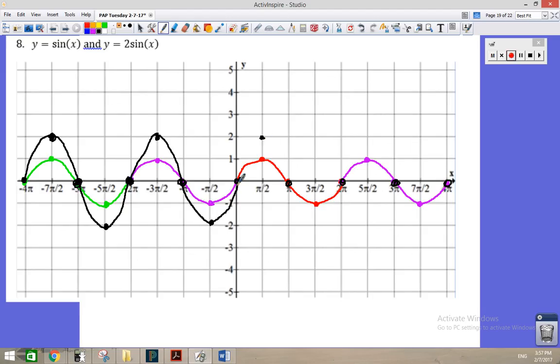And you do have to try to get used to freehanding it. You won't be graded on whether your freehand is perfect. You have to be a little bit reasonable, try to make it a little bit curved, but it doesn't have to be perfect. So what I've sketched in black is this new sine function with an amplitude of 2 units above its center line, 2 units below its center line, and a period of 2 pi. We've done what they've asked. We graphed the parent function and we've graphed the new function that was a vertical stretch.